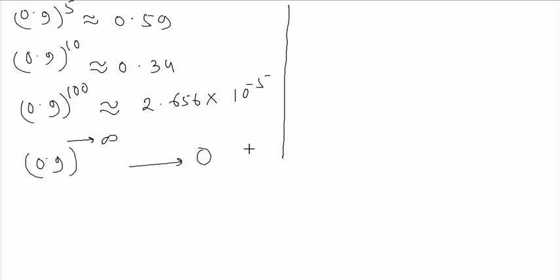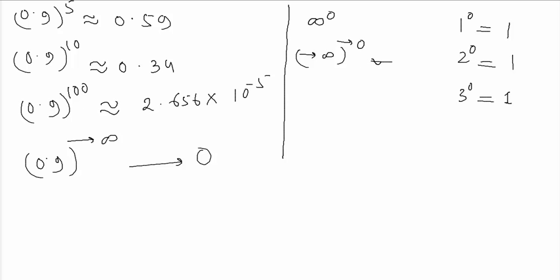Let us have the next indeterminate situation, that is infinity to the power 0. Again, this is tending to infinity and this is tending to 0. Even you can say you can have 1 to the power 0, this exact 0 is 1. To the power 0, this is again 1. So you may be thinking this is also tending to 1, but this is not the actual situation. This is tending to infinity and this is tending to 0. This may tend to some finite number maybe. So this is also an indeterminate situation.